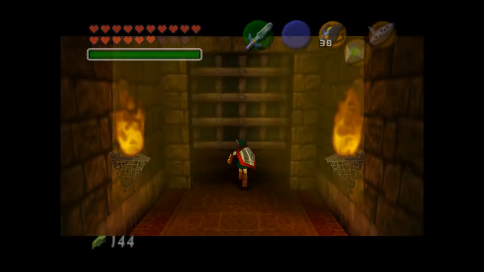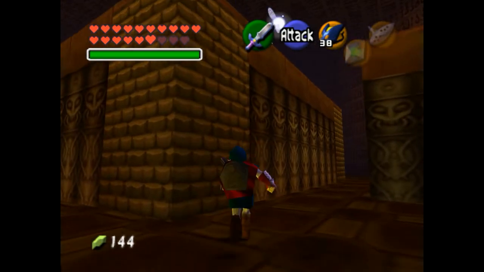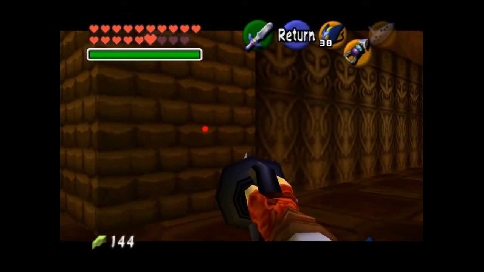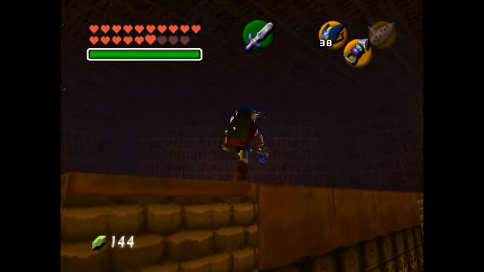Actually, I think I do remember where that final magic power is, but we're just gonna have to worry about that later, I guess. Okay, so at least this way, if I'm gonna be dying, we get it revived. So let's go ahead and try this again here.